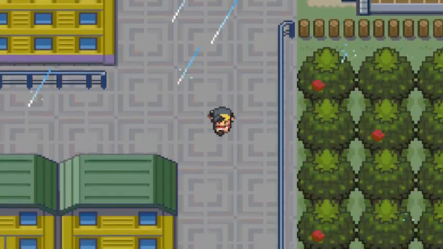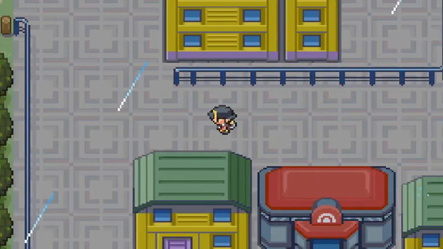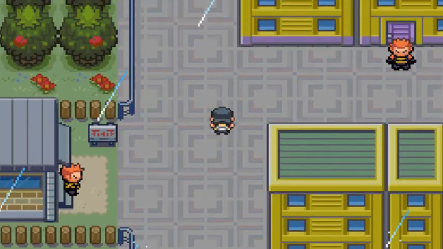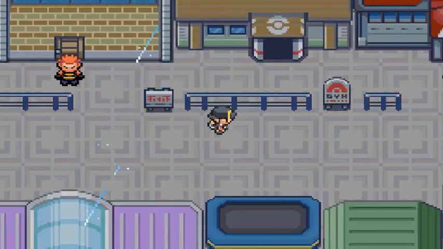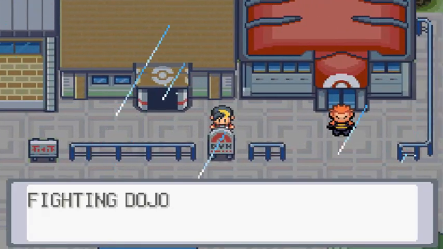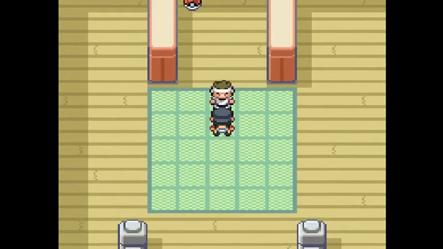Okay, so that right there is something else, and we have Team Saturn guys right there. And this guy right here, nobody goes in or out without the boss's permission. Okay, so it looks like to me that we're going to have to take care of business here. We can't even go into the gym, except for this one right here. Let's see. Fighting Dojo. Let's see what they have. There's nothing. Oh, damn.